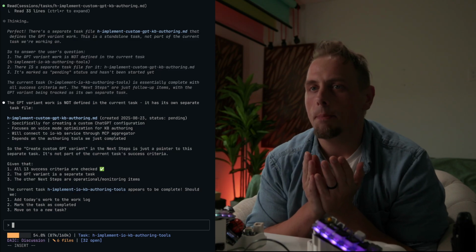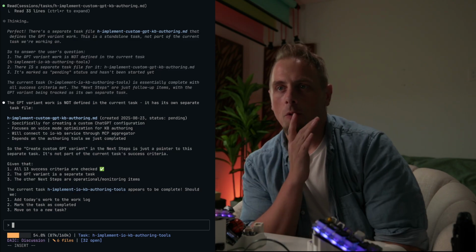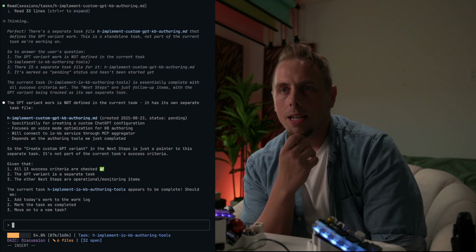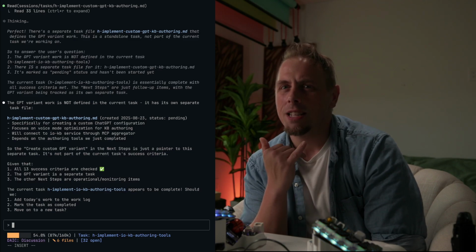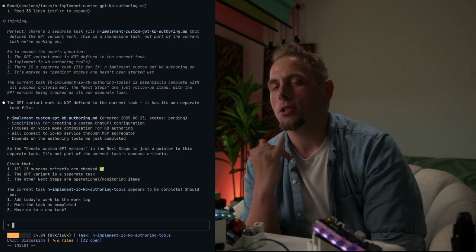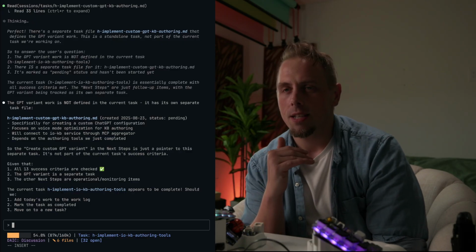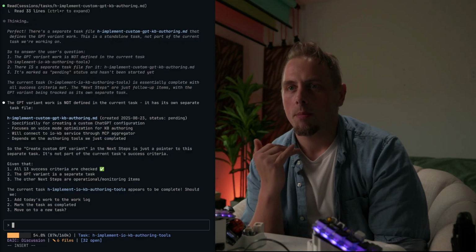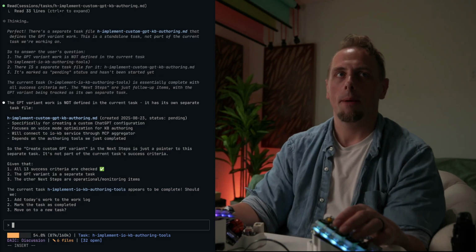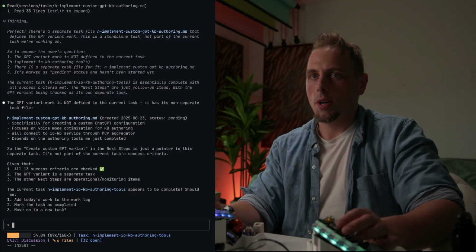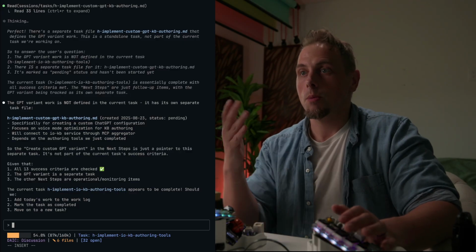Don't need to do that. Monitor local embedding server performance and reliability. All good. Consider expanding backup strategy to include automated S3 snapshots. Now that's for my OpenSearch server. Not relevant to this. Add author prompts for the prompt loading pattern. Yeah, so we designed a whole new pattern. All right, yeah. So we are ready to compact this. We're ready to complete the task.